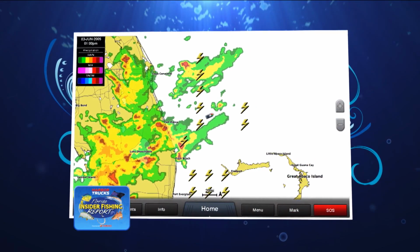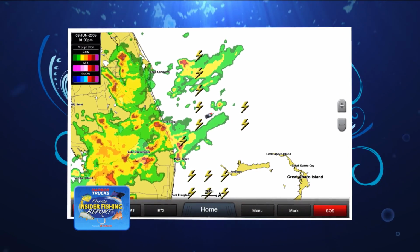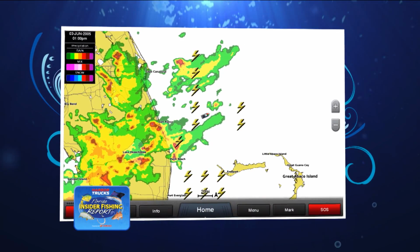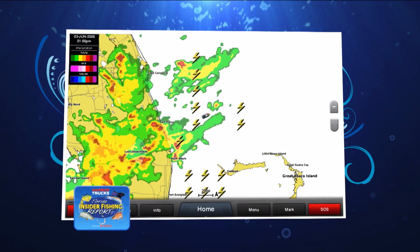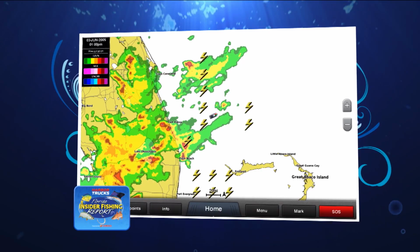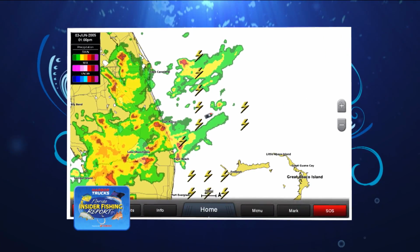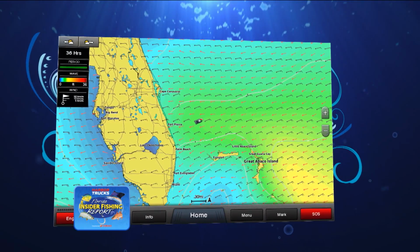Well, the advantage of SiriusXM is we're going to give you the bird's eye view of a storm. And when people hear SiriusXM, what we're trying to get across, and what you've done a great job helping introduce people to, is we're not just music, we're not just SiriusXM radio. We're able to transmit via our satellite a graphic image, and that image is going to show up on your chart plotter. So what you're going to see is the boat in the center of the screen, and we're going to show you storms that are around you and lightning strikes that are around you. And through a series of looping all those images together, then we obviously can tell which way it's moving.